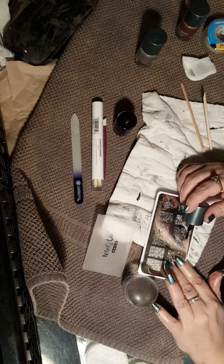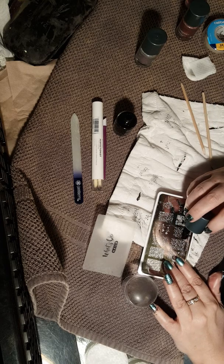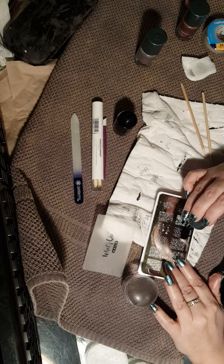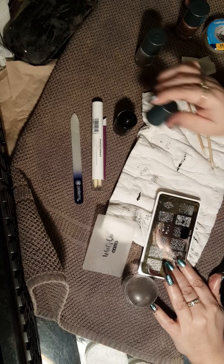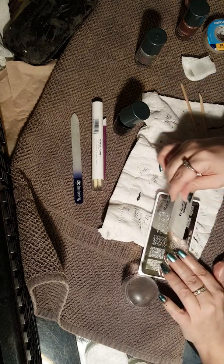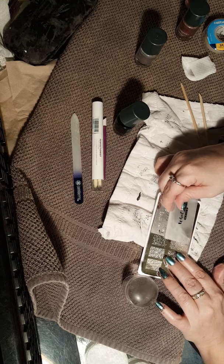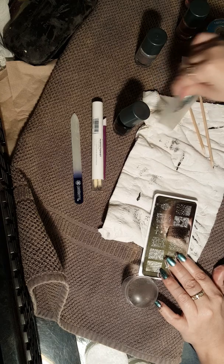So I'm just going to take it and paint it on part of the stamp. I usually do about 2/3. Now, you don't want a thin layer, like I said, because you have to make sure it covers the whole pattern. So I cover it about 1/3 of the plate, and then you take your scraper. You don't want to hold it straight up. You want it at about a 45-degree angle to smear it over the rest of the stamp.